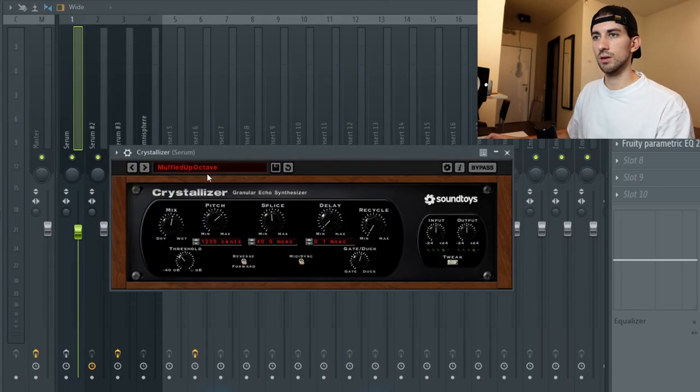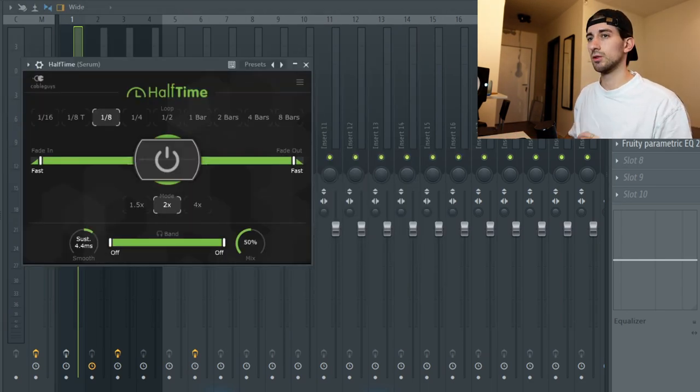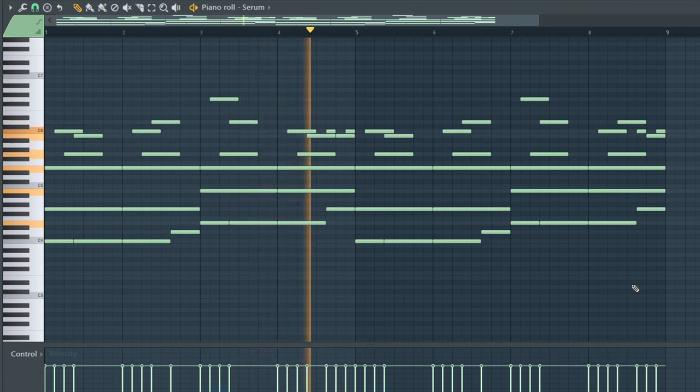I added this crystallizer with the preset muffle up active, then I got the default preset on it. I added this halftime to add some more low end to it. So this is what we have with the effects. This just makes it way more unique and gives it that little detail sauce.